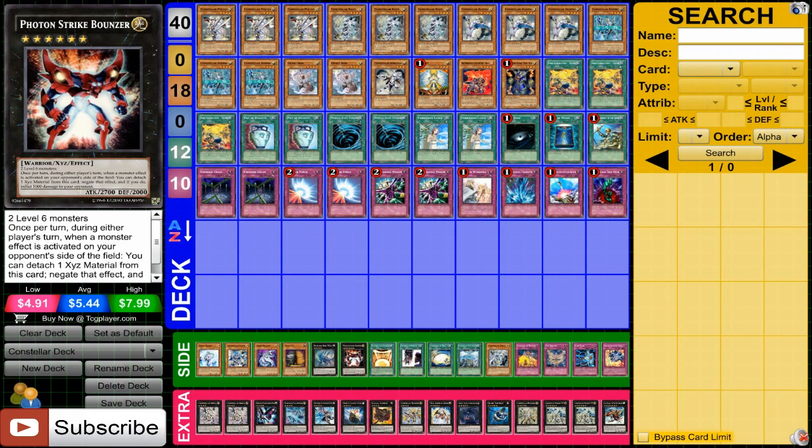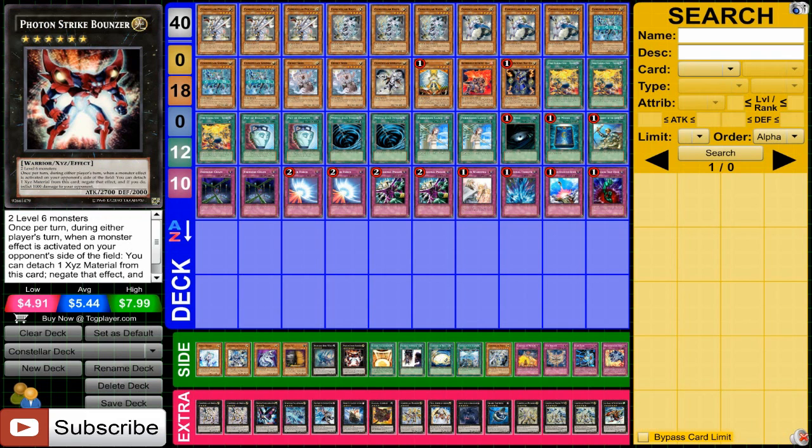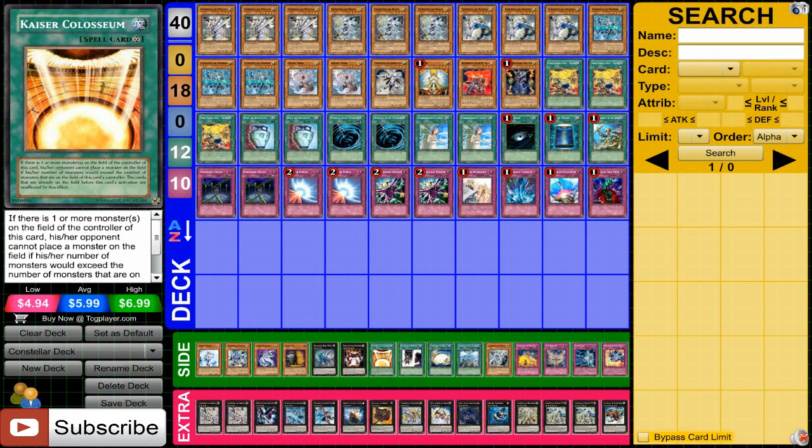Photon Strike Bouncer, you can't get out right away, but you can if you get Chaos up and start bumping up levels a bit. So you can bring out some things like this, but it's not usually recommended. Kaiser Coliseum can be a really interesting card to protect your monsters from being outnumbered by your opponent once you bring out your powerful XYZs. That's always a big fear, that your opponent will bring out more monsters to counter you.